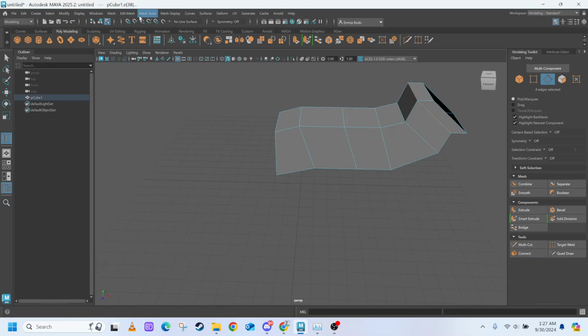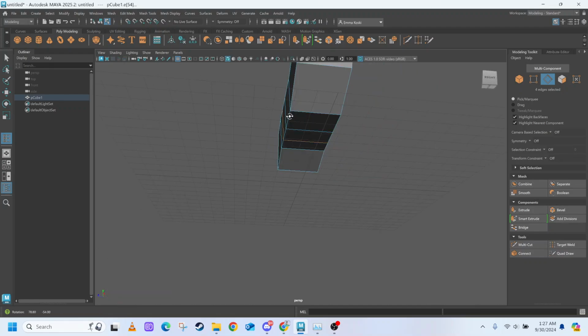And as you can see, since I clicked on that tool menu, it's automatically loaded on my left-hand side. This is the most recent used tool or the previous tool that you just used. So I'm going to use this tool, the Insert Edge Loop tool, to go ahead and add an edge loop on my objects. Sometimes it takes a couple of tries of clicking because you need to be hovering over an edge when you're clicking on it. But if you click and you hold, you will see these green dotted lines pop up, and that's showing you where it's going to add the edge loop. And then if you release, it'll go ahead and add an edge loop there for you, which is really nice.